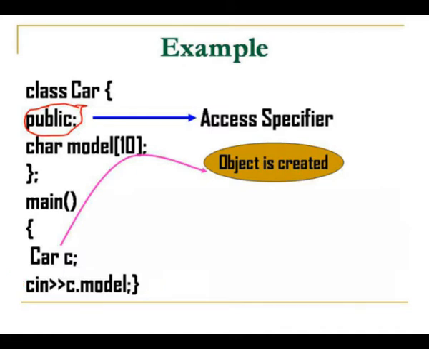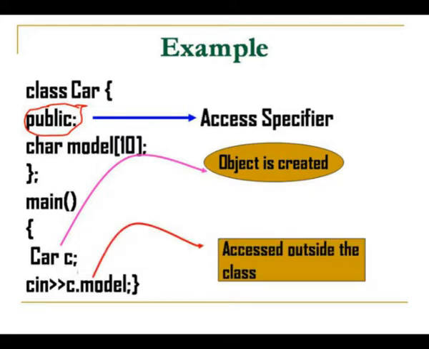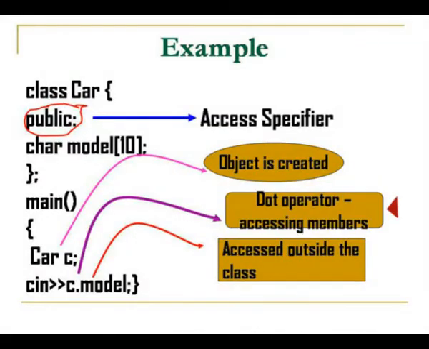So, public is the access specifier which shows that the entire data that follows that keyword public is made available to all the other functions. Main is another function in this program. So, inside main this particular model is accessible. C dot model. So, outside the class you are accessing that particular string model. How are you able to access it? Because it is of type public. So, though the string belongs to the class car, you are accessing it outside the class in another function called main. This is made possible because it is declared under the keyword public, and the dot operator is the method by which, using an object, you can access the members of a class.